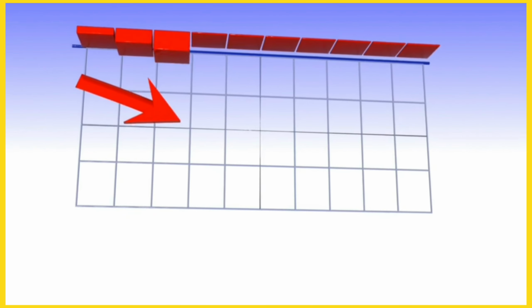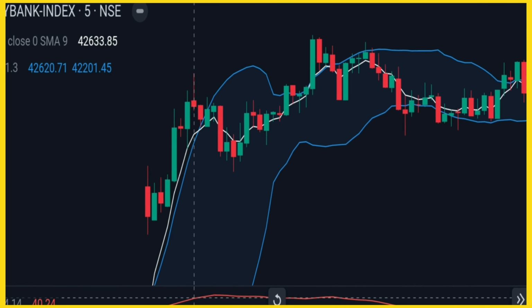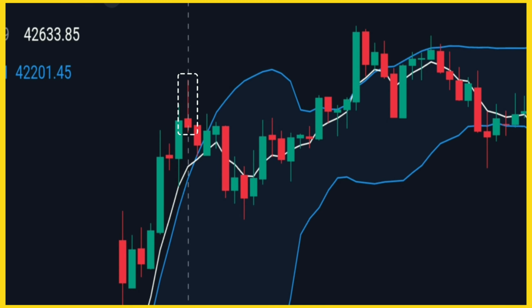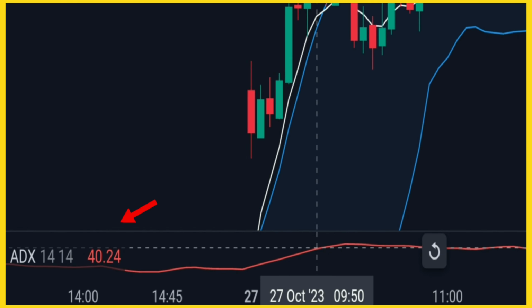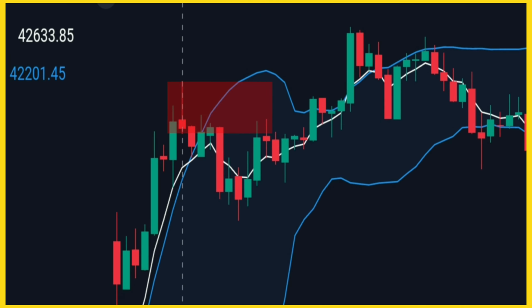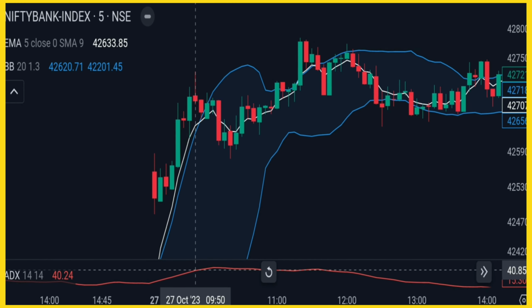In the video we also see a losing trade, otherwise we will not get an idea of how much we are going to lose during a losing trade. Here is our losing trade on Banknifty. We get a candle that closes above the 5 EMA and Bollinger Band. ADX is also above 25. But this trade neither gives 1 to 2 risk to reward ratio, nor goes to the lower Bollinger Band. At last it hits stop loss. Now if we check, stop loss is only 30 points, which is very small in Banknifty.